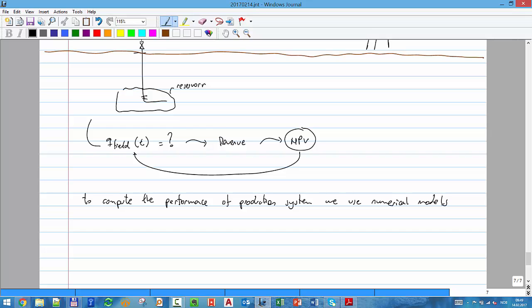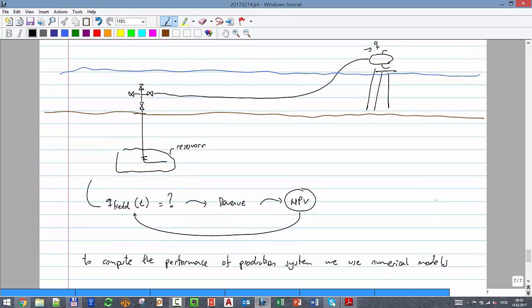And why numerical? Models first are based on equations. They are based on physical principles, and they are supposed to capture the most important phenomena happening in every part of the system: the flow in porous media, the phase behavior, the multi-phase flow in pipes, and the pressure drop from the well, for example, to the separator. It is expected to capture all of that complexity.